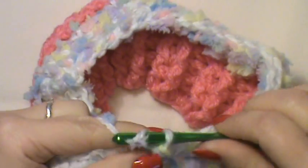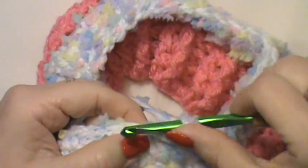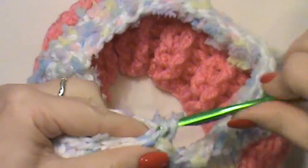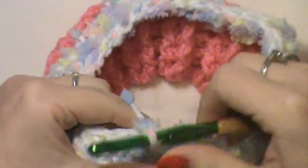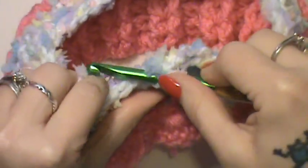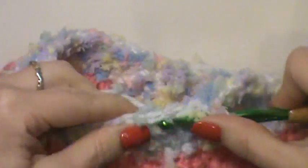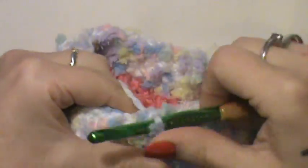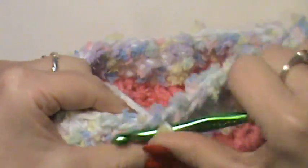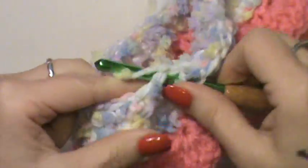Okay, round 4 is the same. You're just going to chain up 1, and then you're going to single crochet in each of the next 4. So 1, 2, 3, 4, and decrease. 4 singles. 1, 2, 3, 4, decrease.